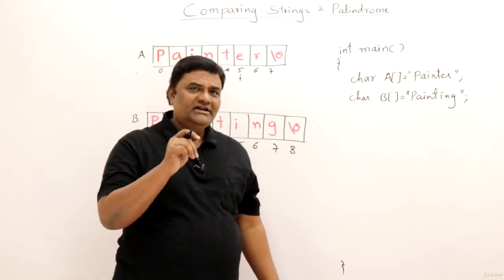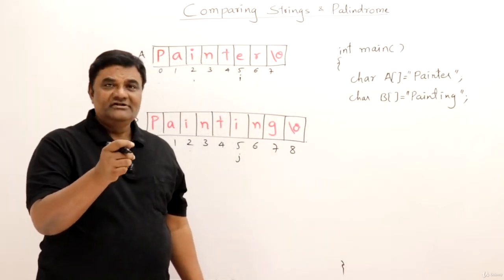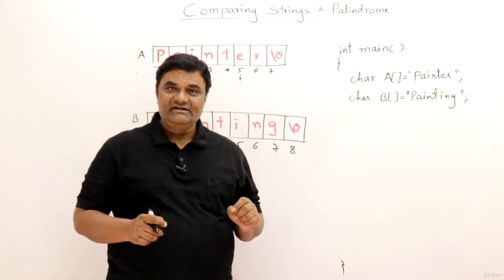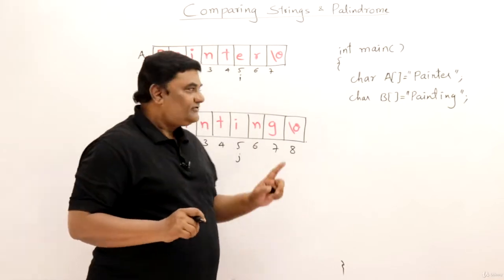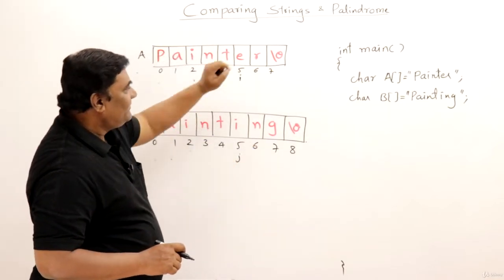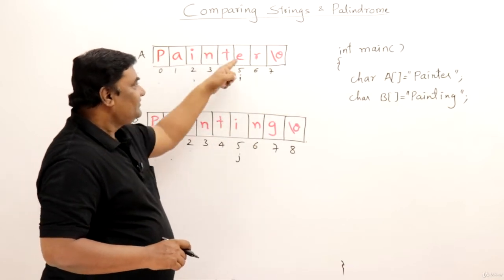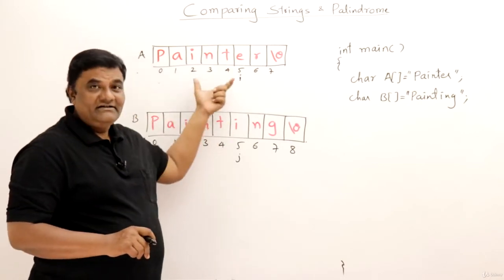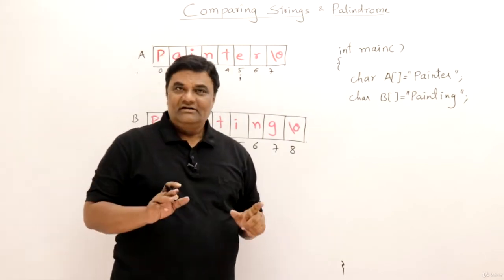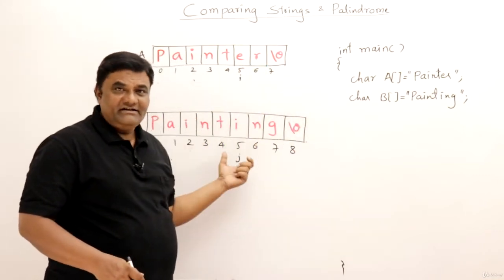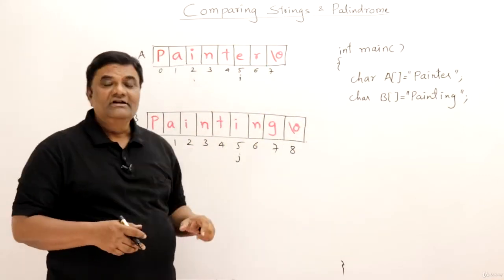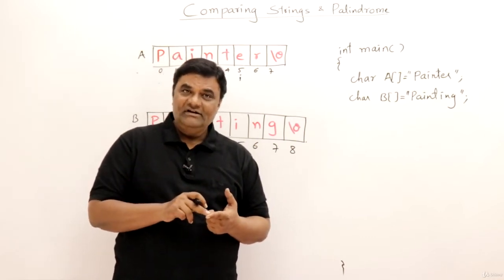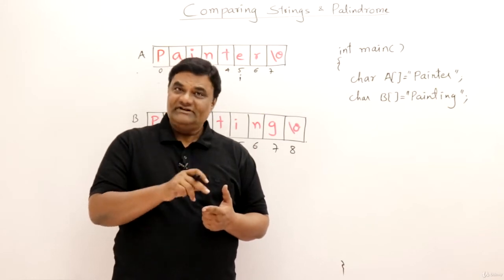But we can also tell which string comes first in the dictionary, and which comes next. The one that comes first in the dictionary is the smaller string, and the one that comes next is the greater string. So if you check this, which comes first? E comes first, E comes before I. So the ASCII code of E is less than the ASCII code of I. So we can say that this string is smaller than this one. Even this can be greater than this one also. In our example, this is smaller. So here we can compare two strings and the result is whether they are equal, or the first one is smaller, or the first one is greater.